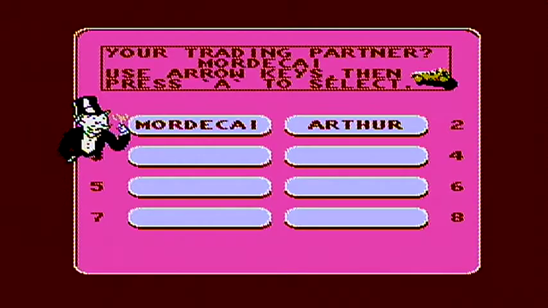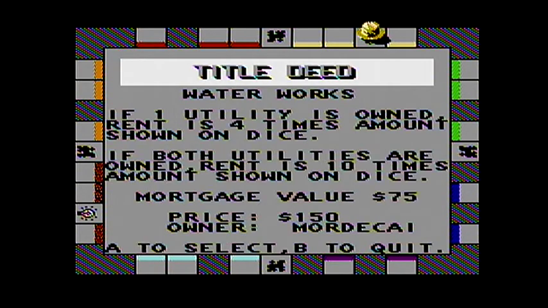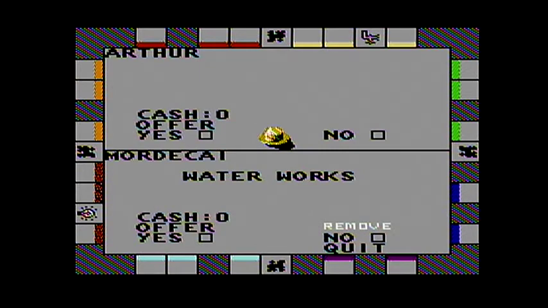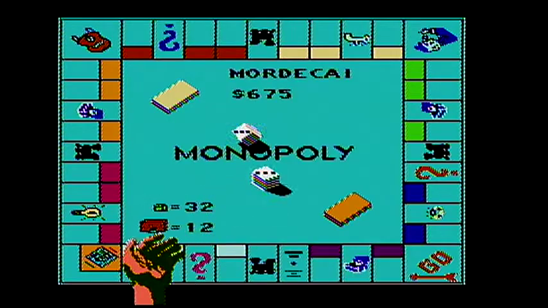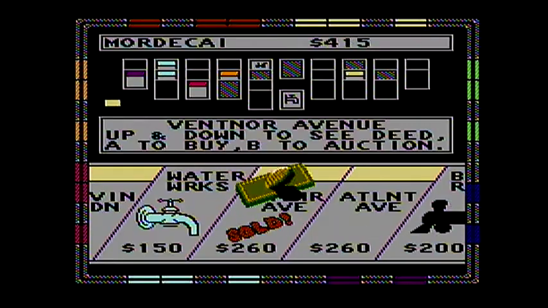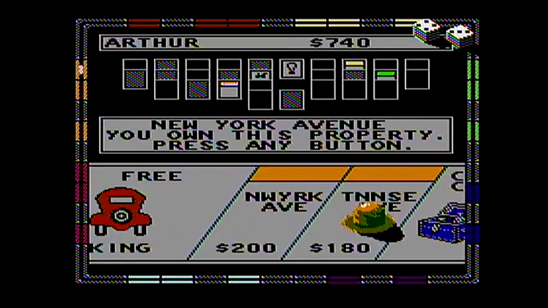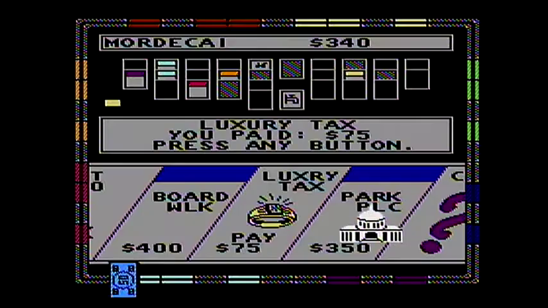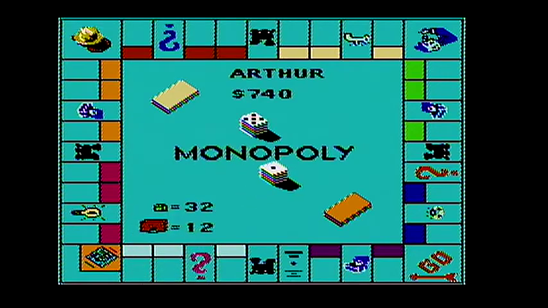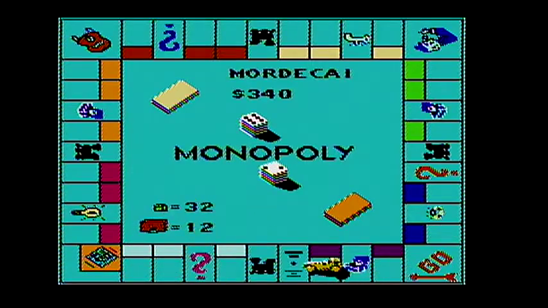He would like to trade again. He would like Waterworks. What a surprise. No deal, of course. Phew, needed a yellow. Let's see, I need a green, dark blue. Wow. That's the second time today I've landed on luxury tax. That's not good.